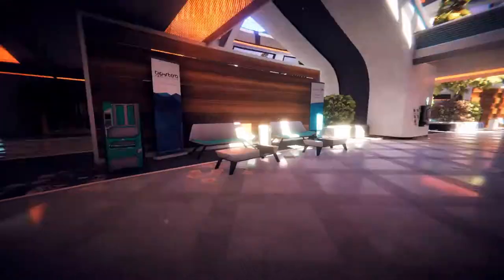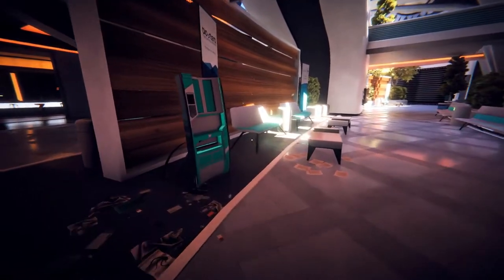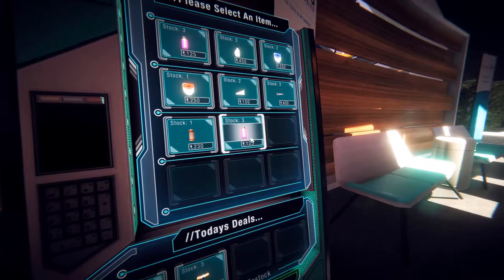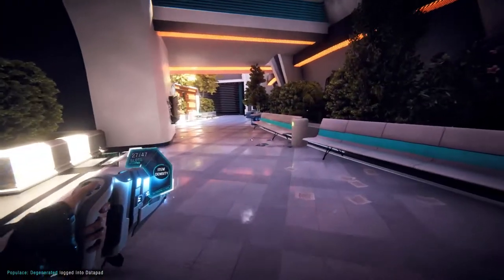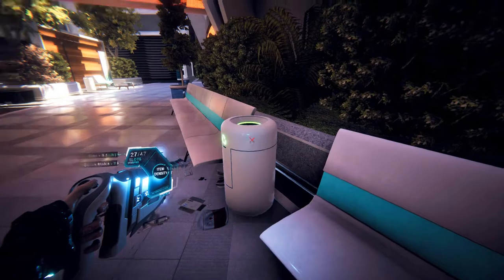Okay, so this one's still over there. No. The degenerated is gone. Let's just make sure. Can we get something from here, maybe? Hot dogs? No, we can't. I would like to get a hypo. I would like to get a vending machine that sells hypos, but I guess not.